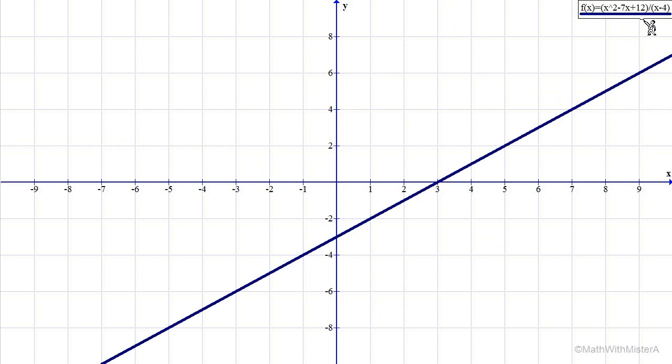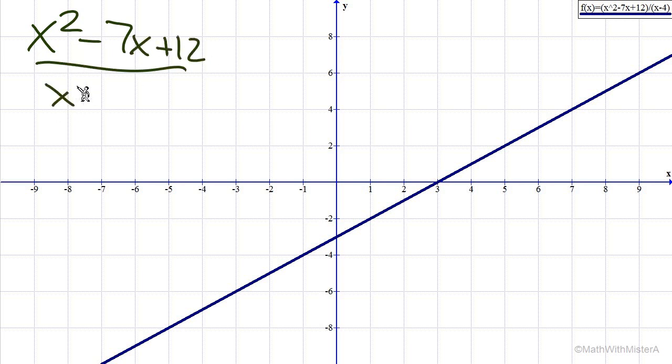This last example, (x squared minus 7x plus 12) over (x minus 4), was the graph that just appeared to be a straight line. No matter how far we zoomed out, this one was somehow just a graph of a linear equation. Let's take our function, x squared minus 7x plus 12 over x minus 4. We can simplify. I picked one not too painful this time.